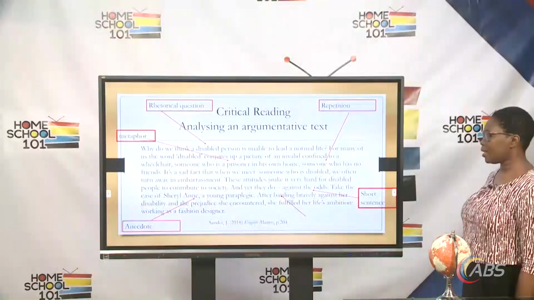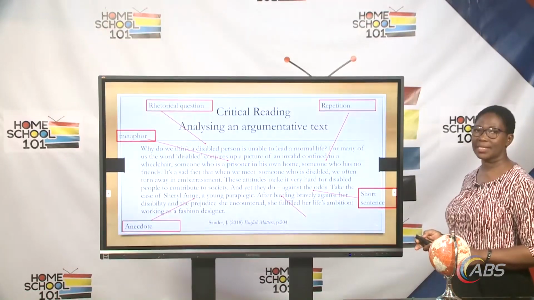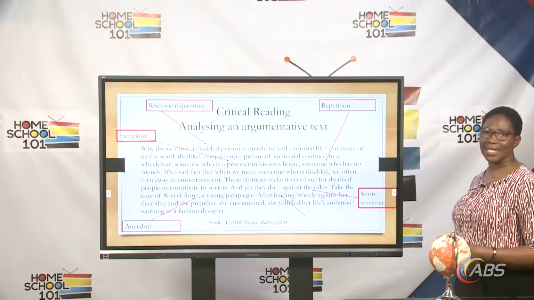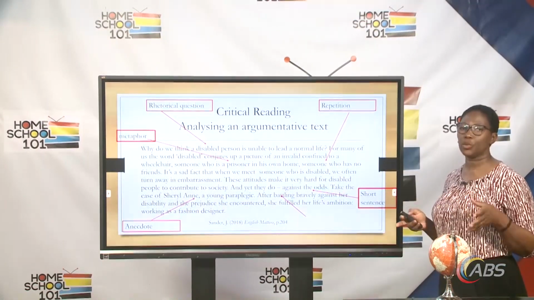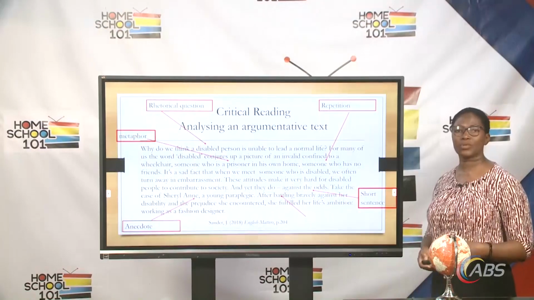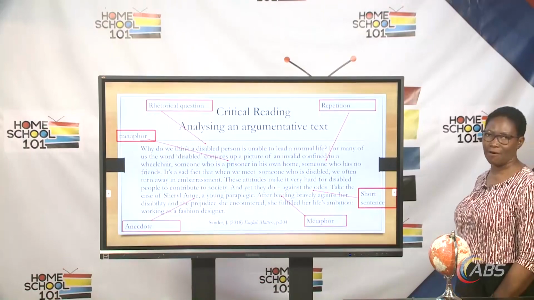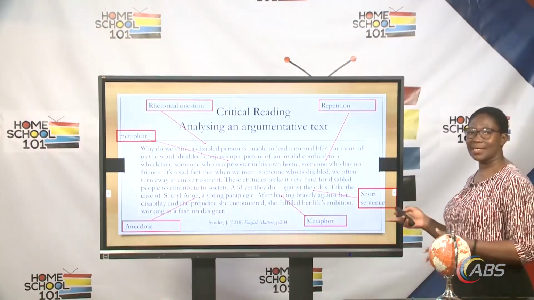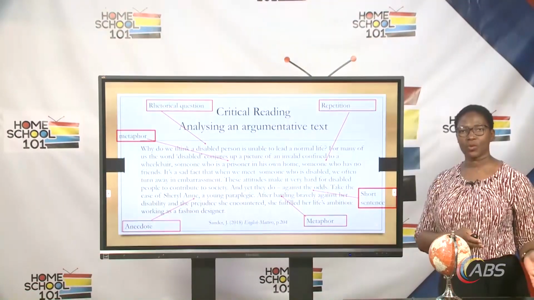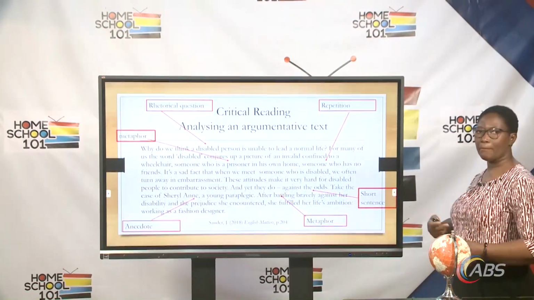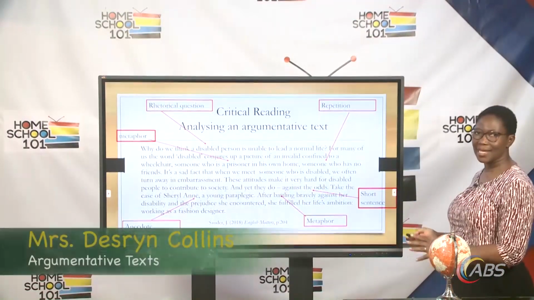It rests on the word after battling. Now remember, we said that a metaphor is an indirect comparison. Who in society usually battle? Now we expect our soldiers to battle for us. So that's an example of a metaphor. It's an indirect comparison between the person who is disabled and a soldier battling bravely. So this is how you go about analyzing a passage.